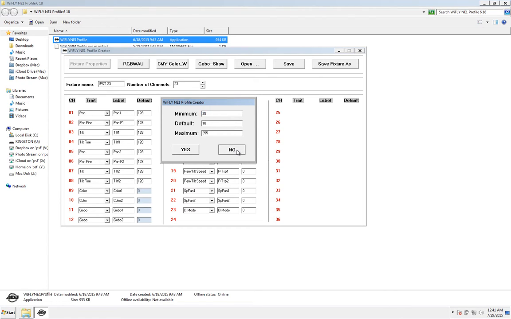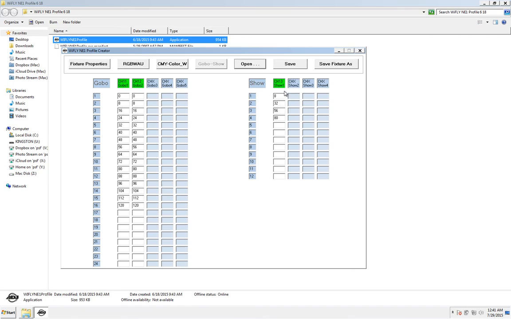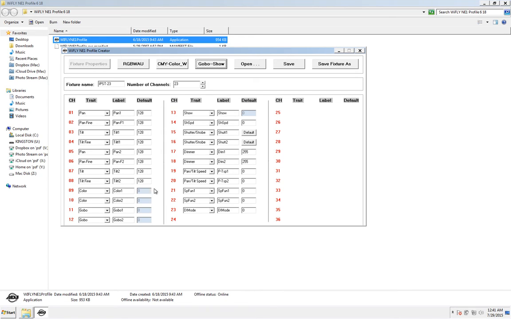Now, before, if you had multiple show channels, for example, you may have a pan and tilt macro that you enabled as a show trait, so that way you could choose it from your actual show button. These would normally be disabled, even if you did that. So now it's on. I'm going to go ahead and just grab one as an example. So I'm going to do the dimmer mode here, and we're going to choose our show.